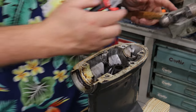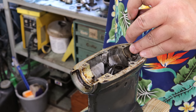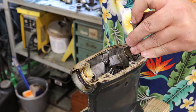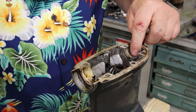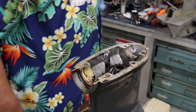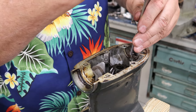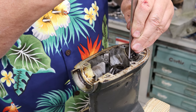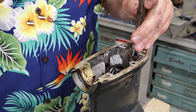So it was very easy to start. And I'll take a little pin punch here and drive it on down. Because keep in mind now, if you tap this down too far, it's not coming back up and there's no way to retrieve it. So slow and steady wins the race here. I'm just gonna take my caliper, kind of go down in here and get me a measurement from the top of the pin to the bottom. I'm at 65 right there. I know I've got 45 thousandths worth of room.